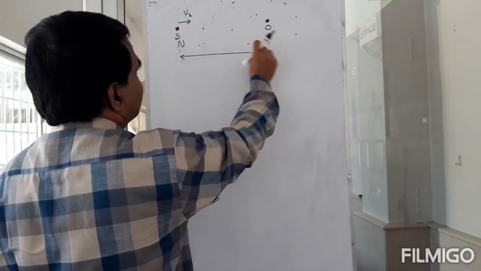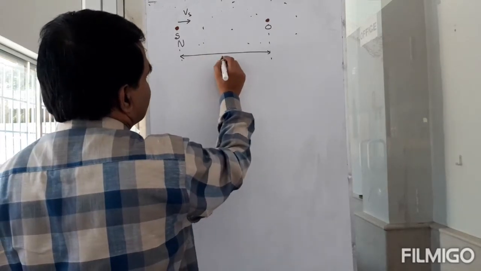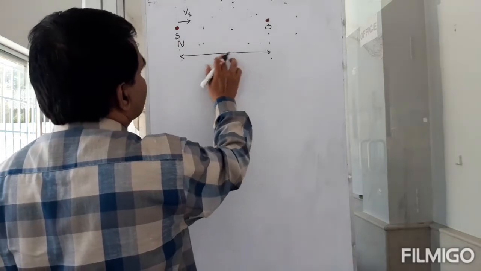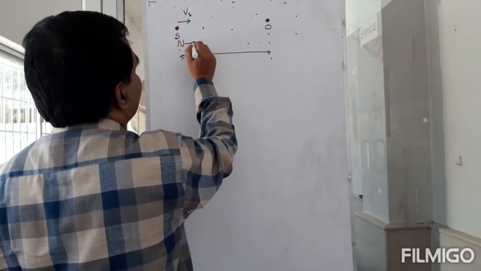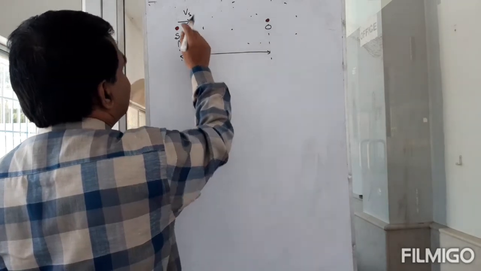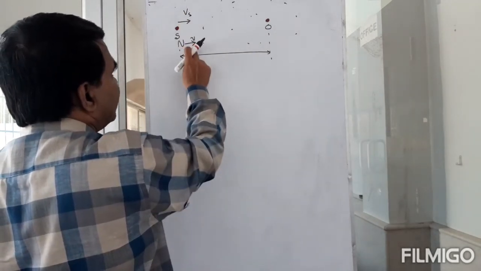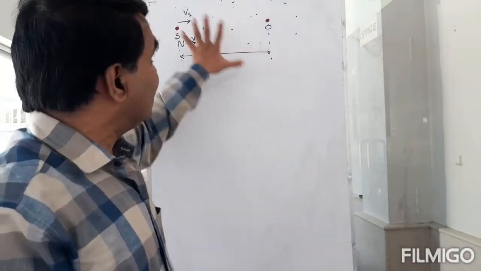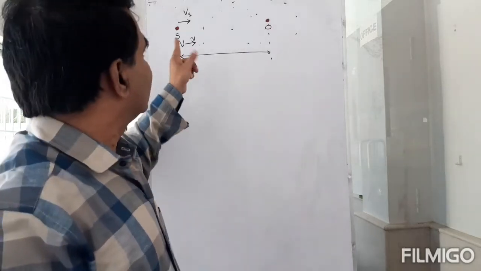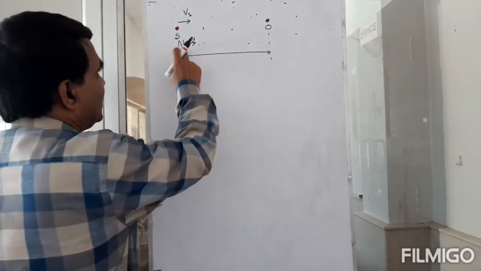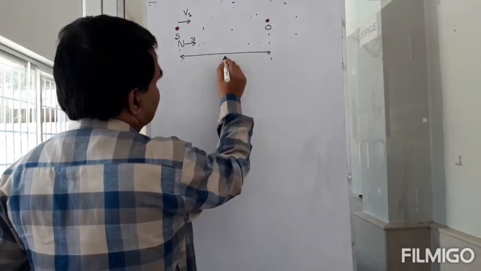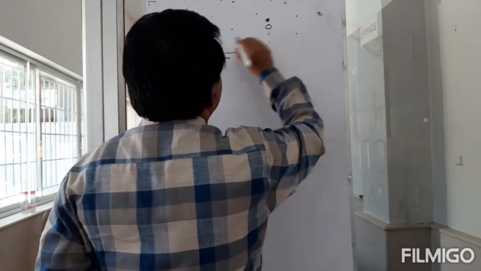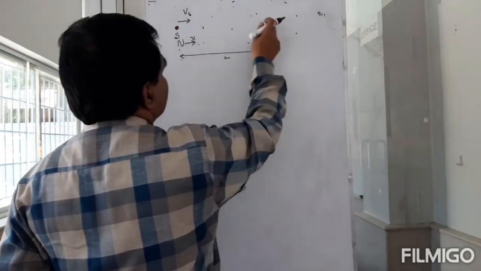So it will reach you first before this reaches. So this will be the V of the speed. The speed of this wave is V. Vs is the speed of the source, and V is the speed of the sound wave in air. Okay. So this will reach you, but this will travel this distance, this length L, to reach you. So it will take certain time T.